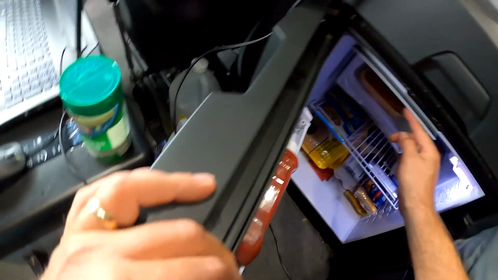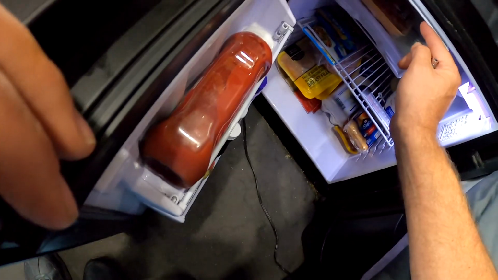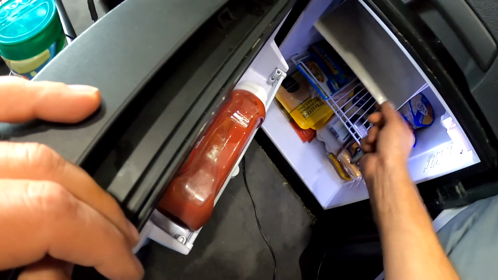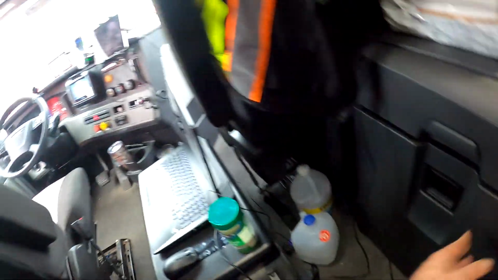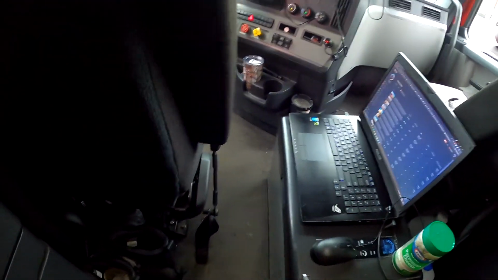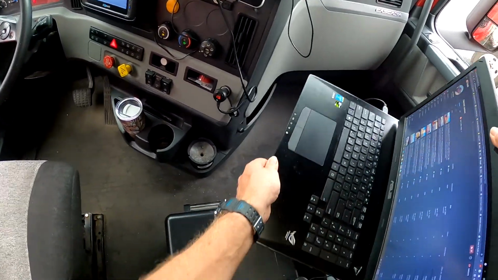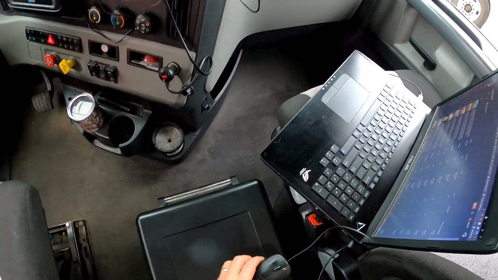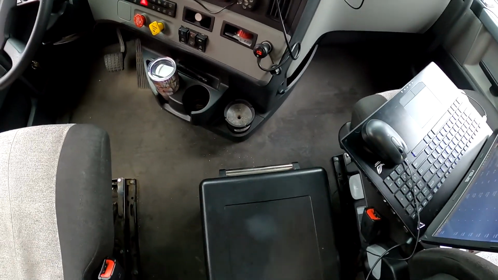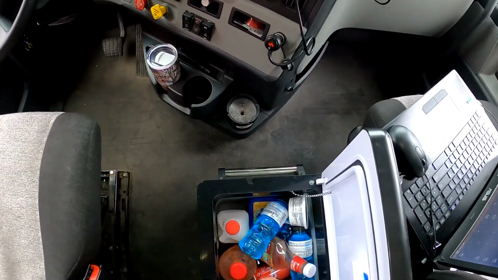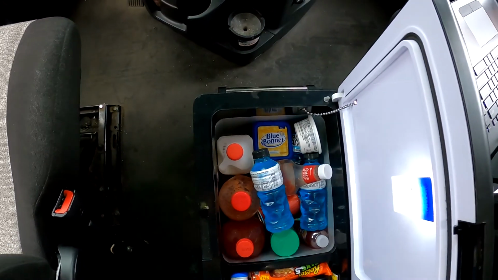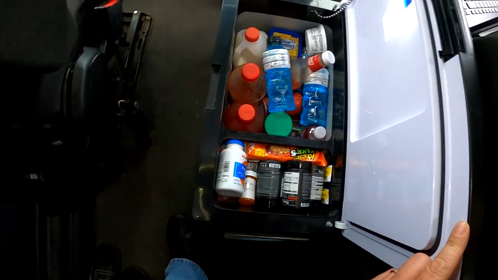You got a little freezer here, so I got some sausage up in there. I don't know if you guys can see there or not, but a little freezer compartment. Okay, and then here, this is a cooler I bought too. Let me show you here real quick. I like this cooler because when I'm driving, I can just go in here and grab what I want. So sorry if it's a little messy here, but this is a freezer and a cooler.